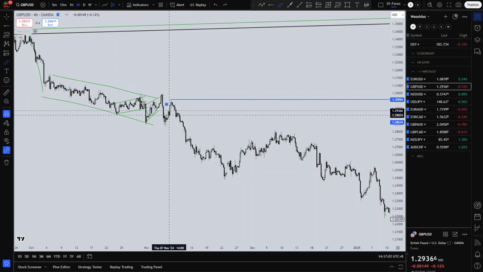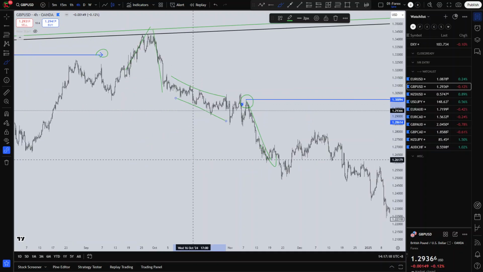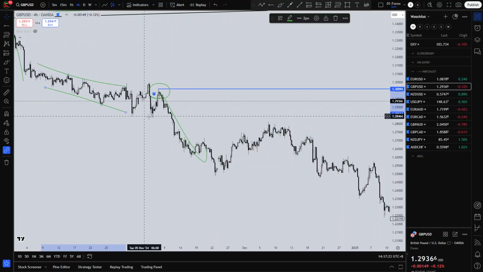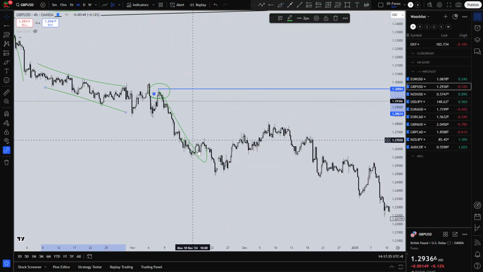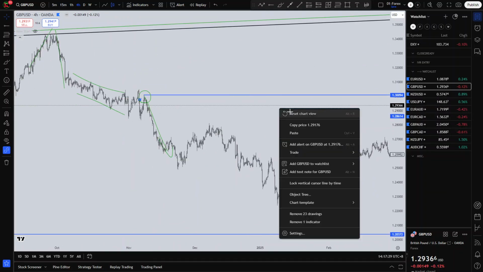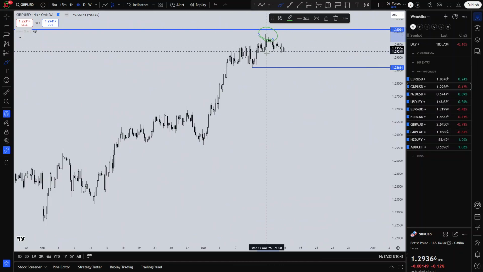So price always leaves some clues, and that's why I consider this one is more important, because it's really the origin of this steeper move. It's definitely steeper than this corrective move here. It's not as impulsive as we would wish to see a move like that, but we can see some change in sentiment here. And we did not tap into this area yet. Here we can see we still left the gap.